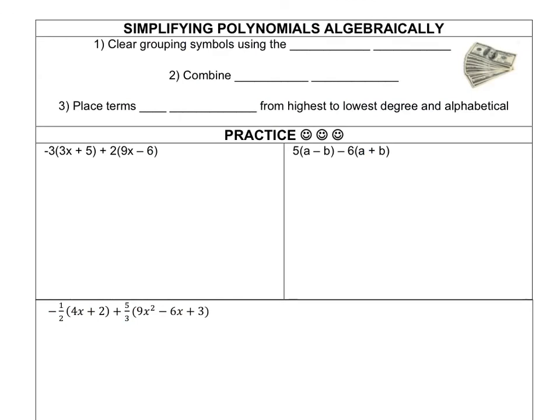Let's start up here at the top and go over some steps when simplifying polynomials algebraically. The first thing we need to do is clear grouping symbols using the distributive property. So I have a picture of this money because it's like if you're distributing out money to people, okay? You have to give it out to each person. The second step is to combine like terms. And then the third step is place terms in order from highest to lowest degree and alphabetical. So that's why we started off with our lesson that you just finished, because you have to know what degree is in order to put it in correct order.